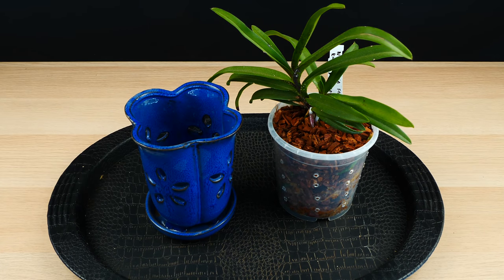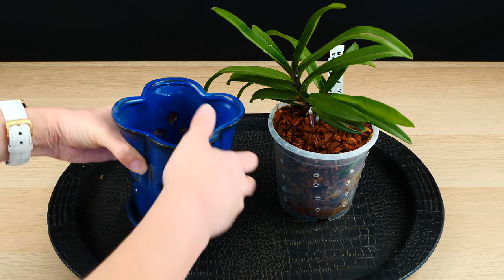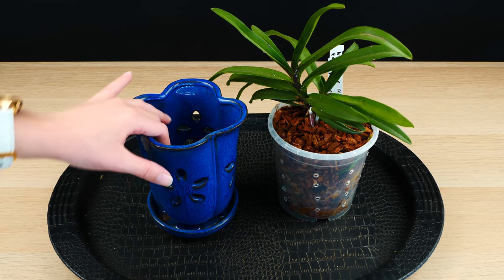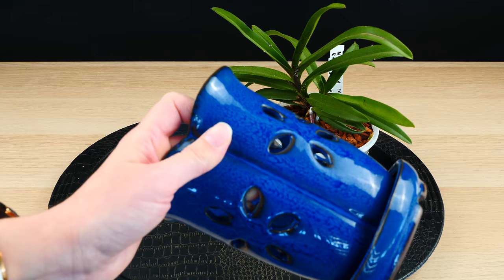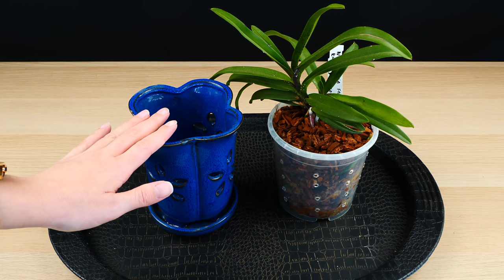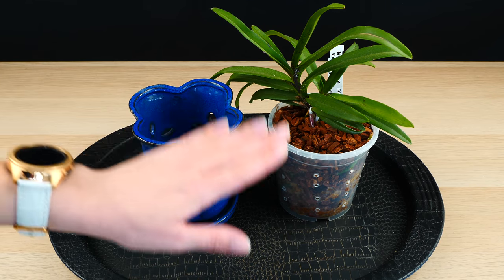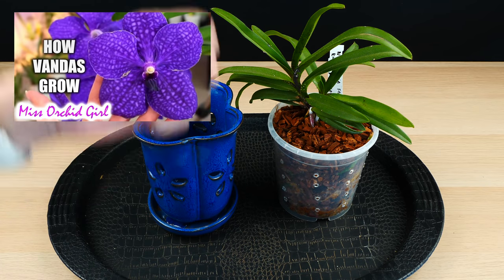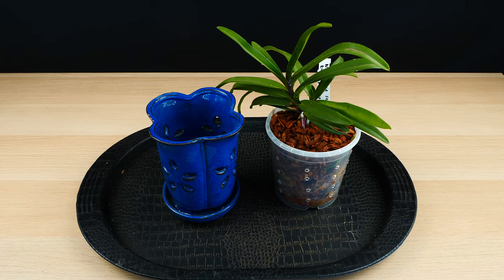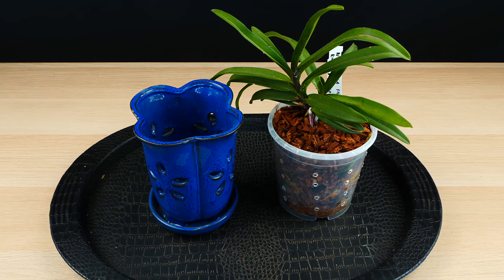There are some disadvantages of course. Roots will grow out of the ventilation holes and will also attach to this pot. With this one, we cannot squeeze it to make the roots remove themselves. I suspect that if we soak it very well and remove roots one by one carefully, we'll do a good job because the glaze is very smooth — it doesn't have texture, and orchid roots tend to get very attached to textured surfaces. Because of this inconvenience, I want to go for orchids that I know create an abundance of new roots every spring. Vandas do that, neophenicias do that since they're vandaceous orchids, and phalaenopsis do that too — when done blooming, typically in spring, they put out a flush of new roots, which is ideal in case I damage some older ones.